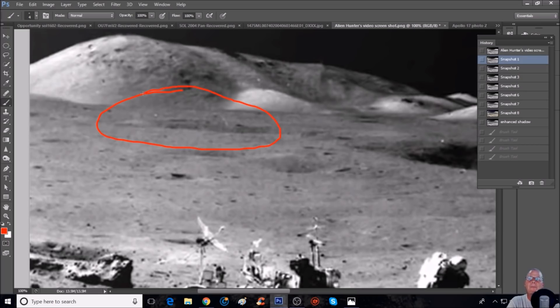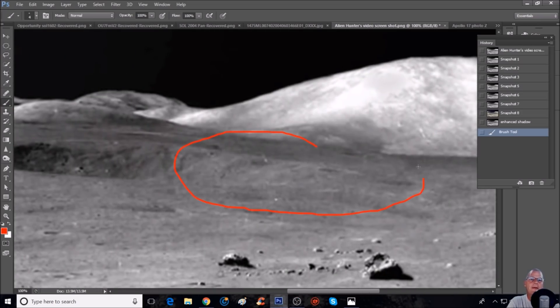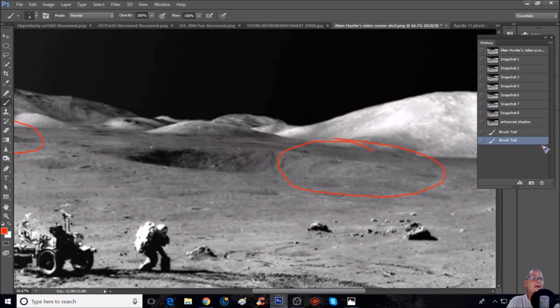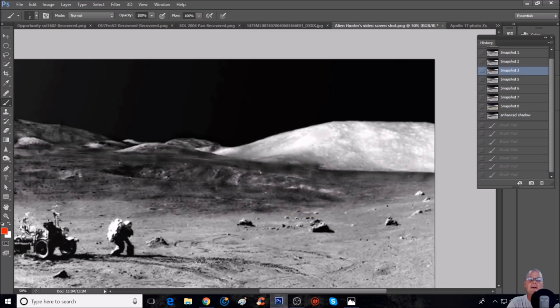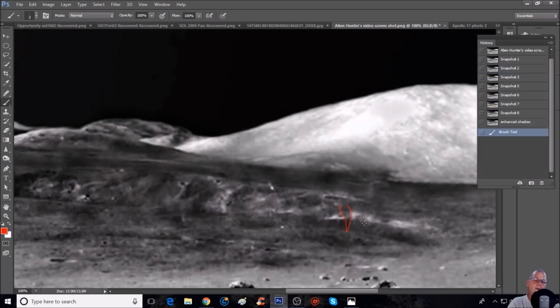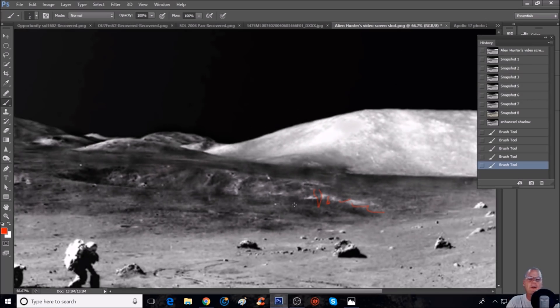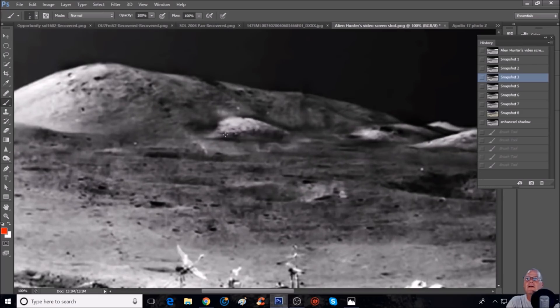There's something laying right here. To be honest, all of this is something — even these hills back here, no way these are just simple hills or lunar buttes. Right here there's something, and the whole thing is something right here. Suddenly I'm looking at this thing going, what the hell — you can see where they went over this thing, all this dot crap right here, they tried to scribble it out. But when you use a dodge tool it's going to find any light signature in a photo and try to drag it through or make it whiter. Oh my god — check this out, what are you kidding me — this whole thing sitting right here, whatever this thing is.